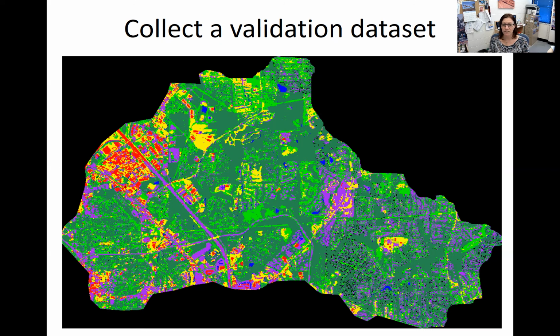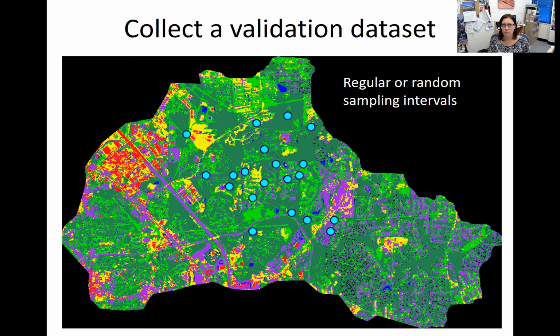But let's say I go out to that same location and I find that I am in the middle of a parking lot, right? So that is a case where the map has over predicted forest and under predicted parking lots. So those are two types of errors. There's an error of over predicting, predicting forest when there's not forest. And there's an error of under predicting, which is predicting something else when it's in fact a parking lot or when it's in fact forest.